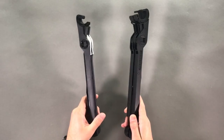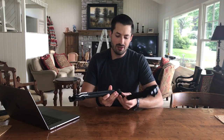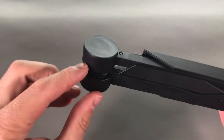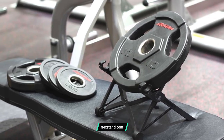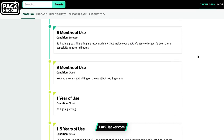When you hold both of these in your hand, the Roost feels a lot more solid — the construction is better on it. The rubber they use throughout is of higher quality and is going to keep that laptop staying sturdy. The Nex stand feels a little bit looser, and the rubber they use is a bit harder, almost like a hard plastic. For some reason, Nex stand loves putting gym weights on theirs, which makes it appear very durable. So for the winner in durability, again, the Roost. We'll keep the durability updated as we use these longer on our usage timeline at packhacker.com.